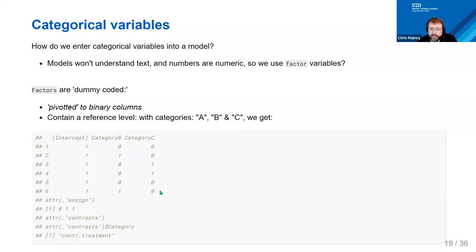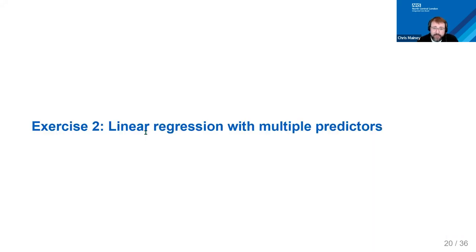So we have the presence or absence of the category coded 0, 1 as a new column. Now we drop one of them for reasons of maths, which I won't go into too much at the moment. But in this case, with A, B, and C, we have dropped A because A is our reference level. So we're assuming everything is A unless we're told otherwise. Then we've got a 0 or 1 as to whether something is category B, and a 0 or 1 as to whether something is category C. So you shouldn't ever have more than one in that category. But this is all done silently in the background if you tell it that something is a factor variable.